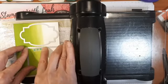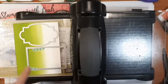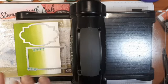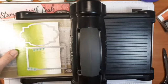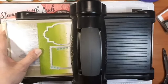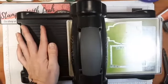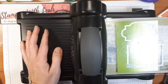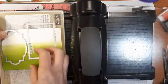Now you can see on here I have some washi tape on this. That's just to help hold it in place. That's going to actually be more important in our next step than in this step, but it's there anyways. So then I'm going to place this on top and run that through. Okay, so with that done, I'm going to pop these out.